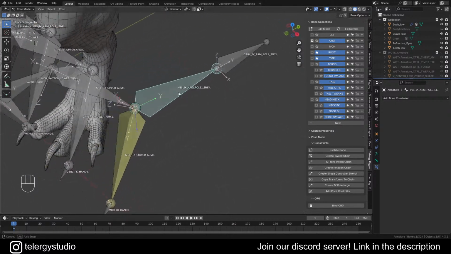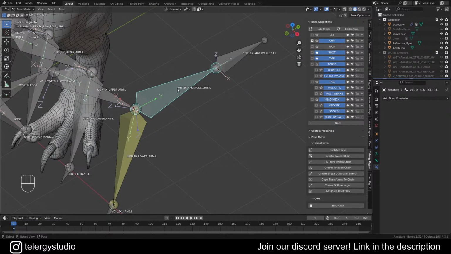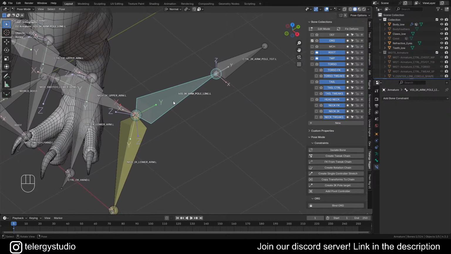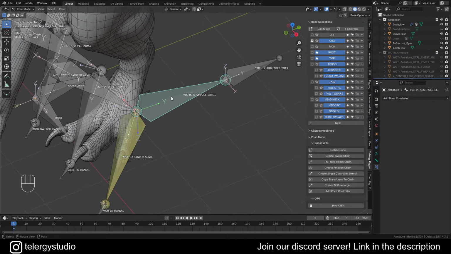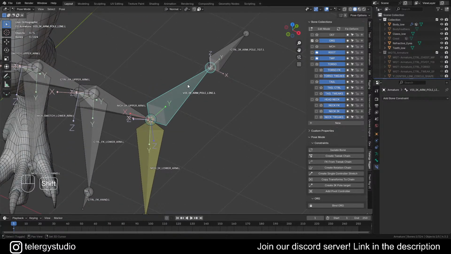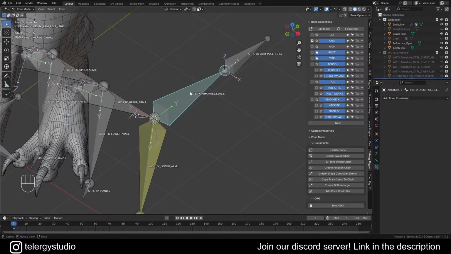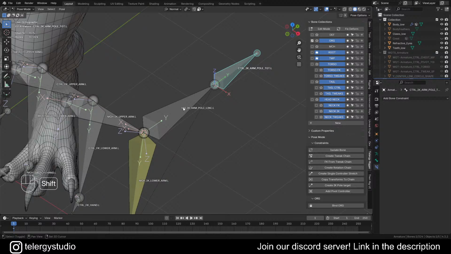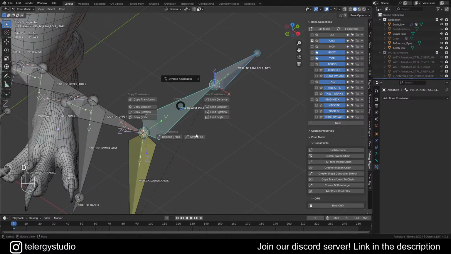So there, let's see. This one. This bone, I just created it as a visualizer. But at the moment, it's not very much like it should be. First of all, I need it to be pointing to this guy all the time. So I'm gonna select that, select this one, and make it be a stretch to constraint.